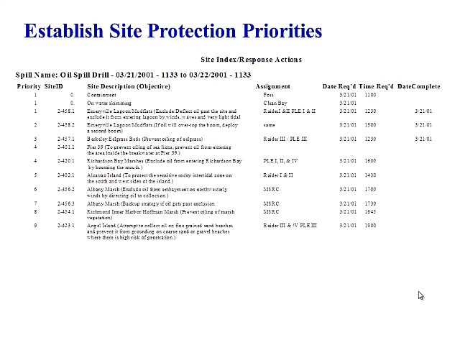This is just an example of a spill drill where somebody in the bay put together, based on the trajectory, the most important resources at risk and set priorities. So you have priority 1, containment. You're going to want to get every asset that you can there first. Down here, priority 9, Angel Island. It's on a sand beach, which is a great place to clean up the oil once it gets there.